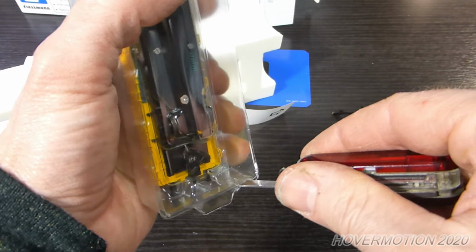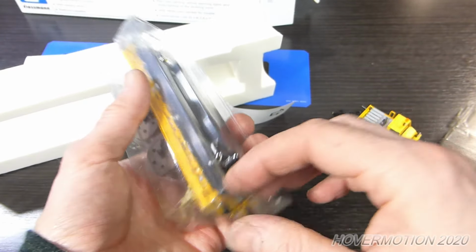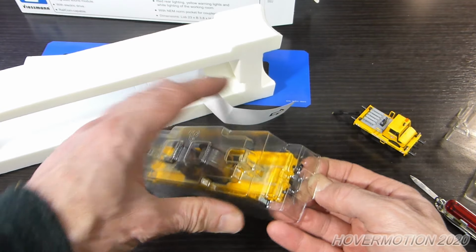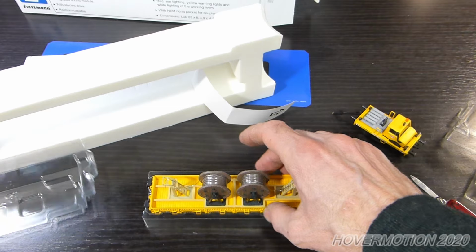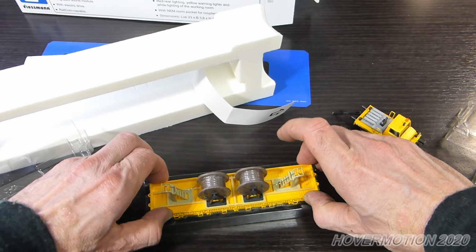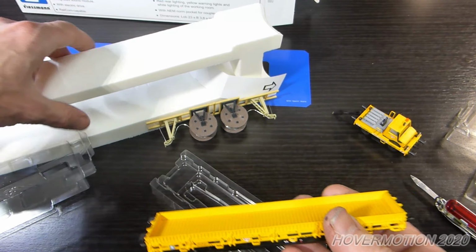A bit tired as well because I've done a long day today at work, so I'm not with it. I've had this sat in the box and I thought I'm going to have to get it out and have a look at it. And again, this is metal. Oh, sugar. Crikey, what's happening here?